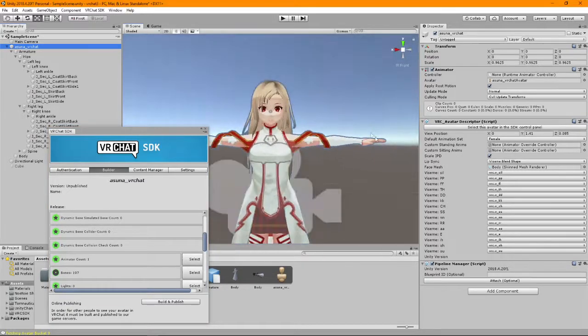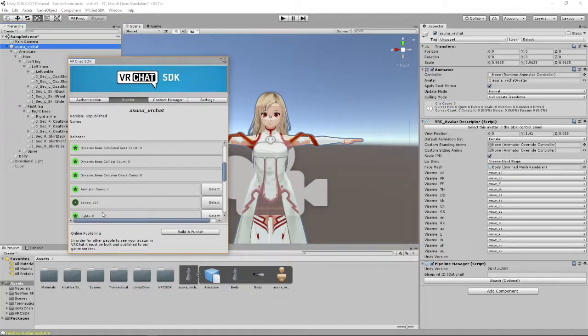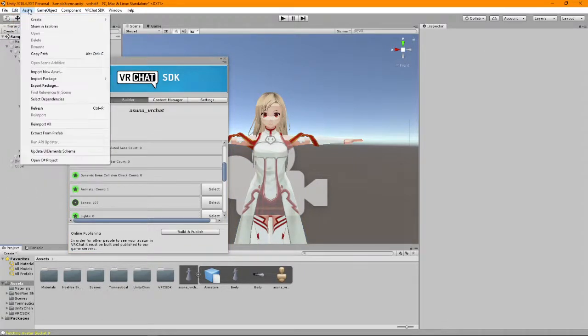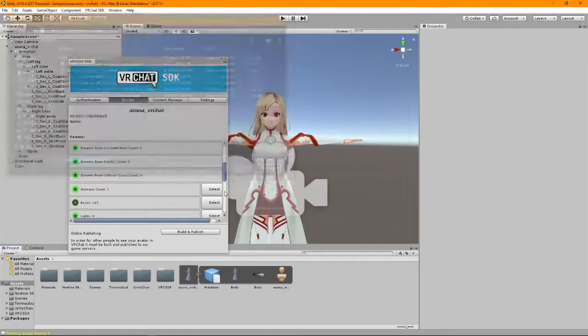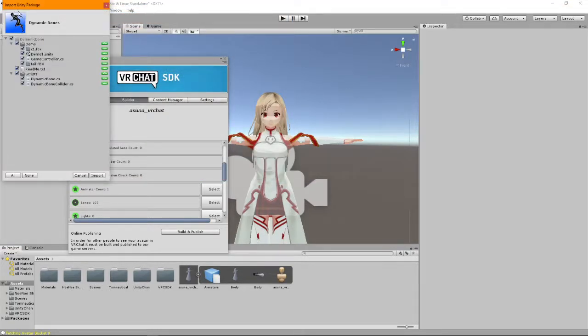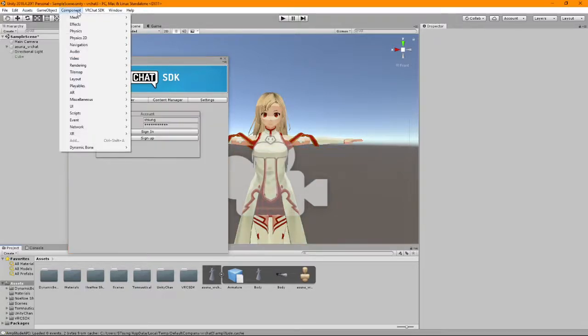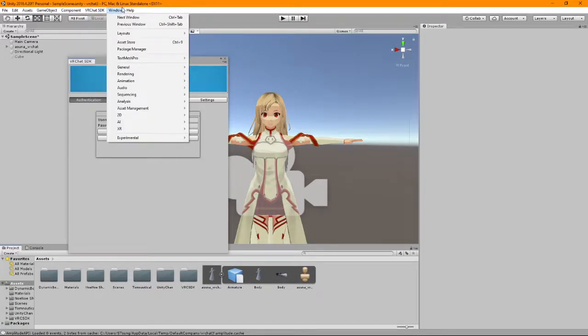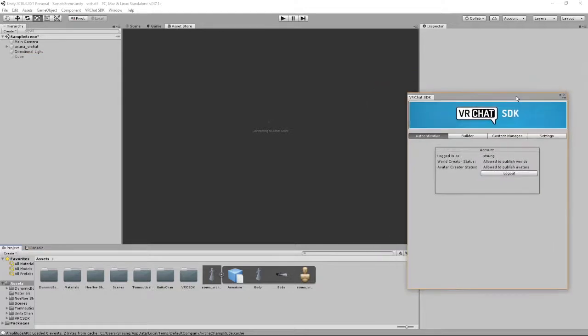If you want to add dynamic bones to your avatar, you can do it before uploading it. In order to get it working, you also need the dynamic bones package. This is something you have to buy on the asset store. It costs $20. Or you can just find it on the internet somewhere, probably for free, who knows. If you don't know how to get there, well, I don't. You can just press Control 9 to actually get there and look for the dynamic bones script.